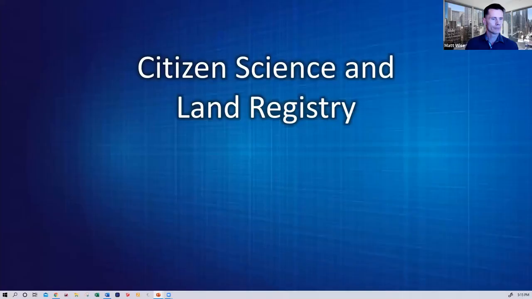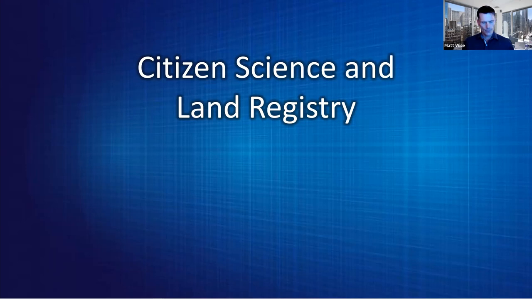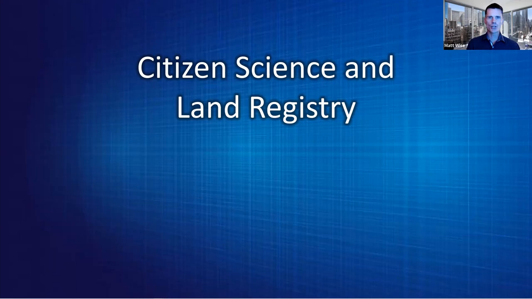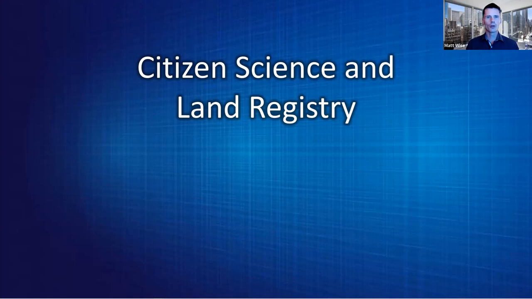Now we'll talk about citizen science and the land registry. There was one NASA official quoted as saying that there are a lot of citizen scientists who are more well-trained and well-equipped even than the majority of officially funded space program staff. When you consider that many resources and that much interest and passion exist, you can see there's a wealth of knowledge that can be contributed. A fantastic example: if you haven't checked out Zooniverse yet, go look it up — it was a crowdsourced method for cataloging galaxies, because the thousands of photos coming back were just too much for the limited number of scientists on staff to catalog.